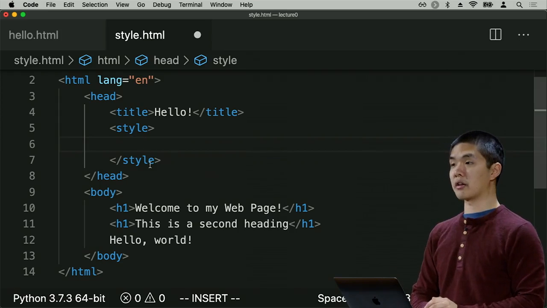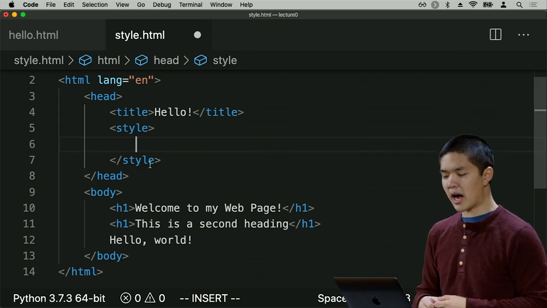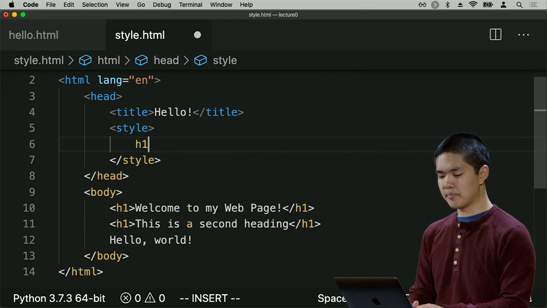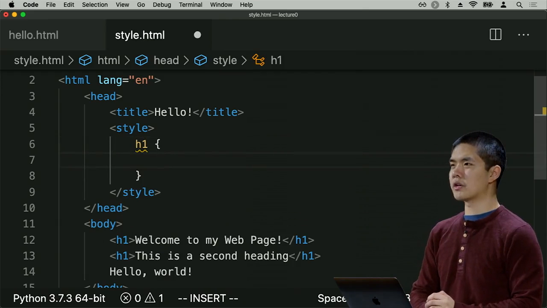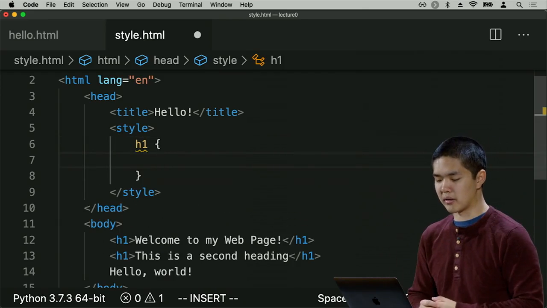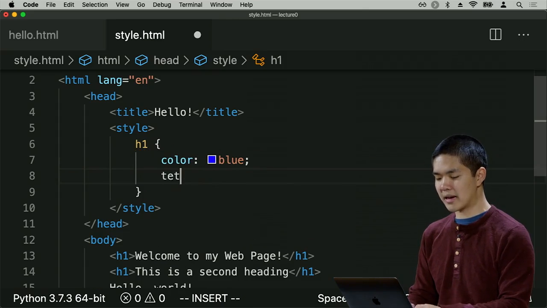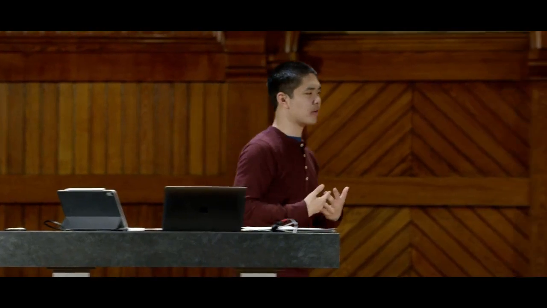I first need to specify what types of elements I'm going to style. And in this case, I want to style all of the h1s. So I can just say h1. And then all of the style code is going to go inside of a pair of curly braces, where I can say I would like the color to be blue, and I would like the text-align property to be centered.